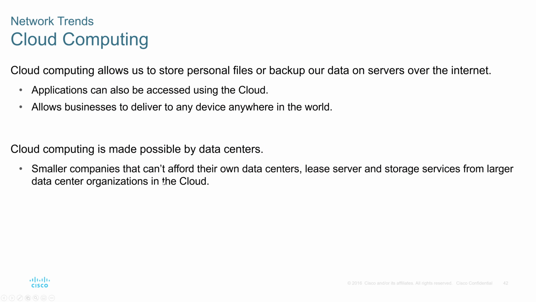And the most modern upcoming, I would say, network trend is cloud computing. It allows us to store our personal files or back up our data on servers over the internet. Applications can be accessed using the cloud, allowing businesses to deliver to any device anywhere in the world. In this particular module, I will not go into depth on cloud computing. I will discuss that in depth in a different module.